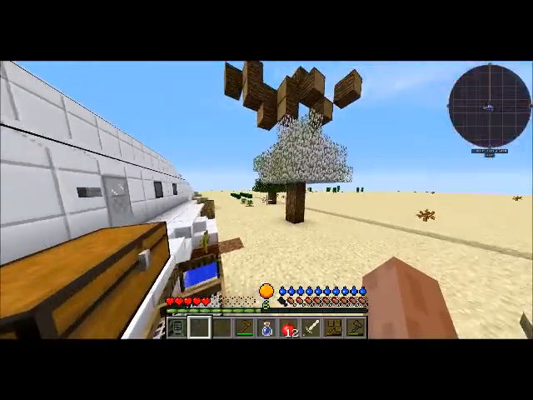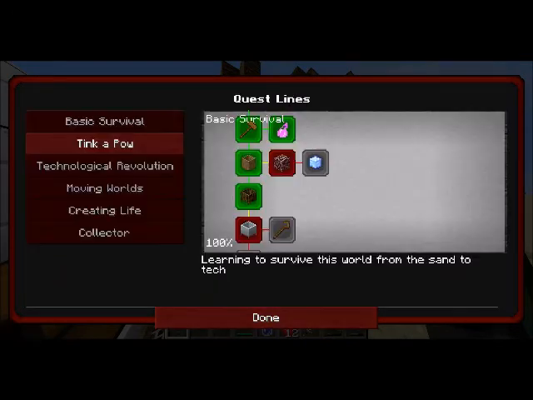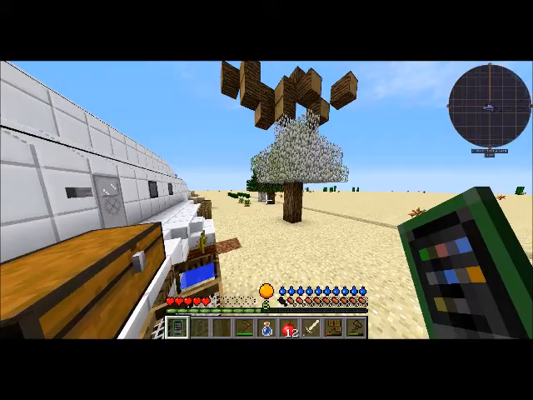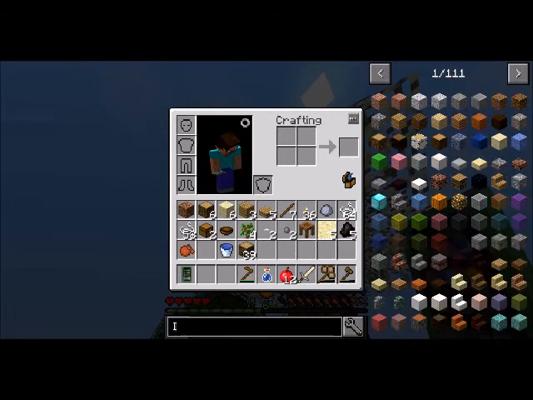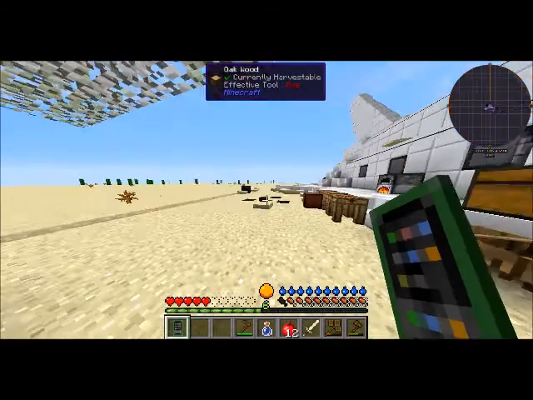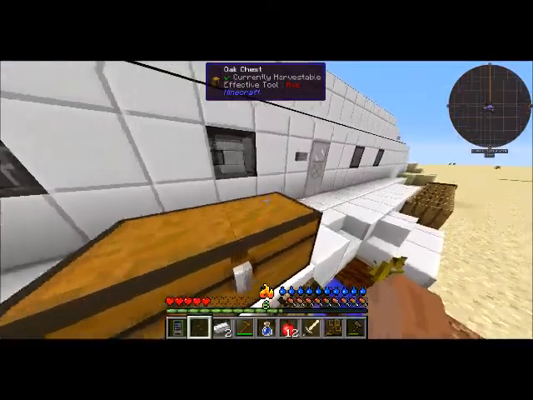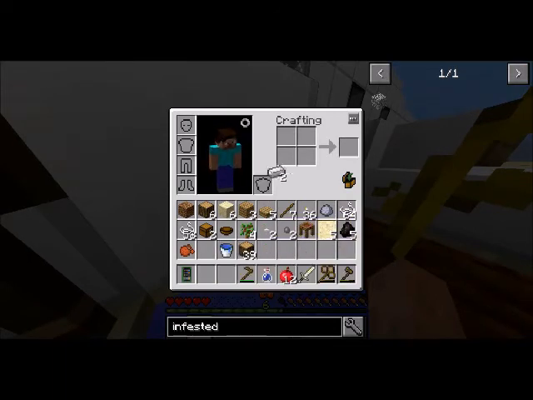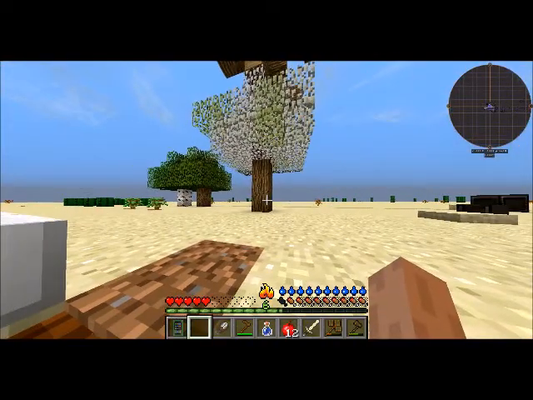Alright. So, now even hotter. Unfired crucible in a lava bucket. Alright, not getting anything, but I can easily get 10 infested leaves. What are they used for? Ice cubes and slime balls? That actually sounds somewhat handy. Let's cool off. But yeah, this will come in very handy.